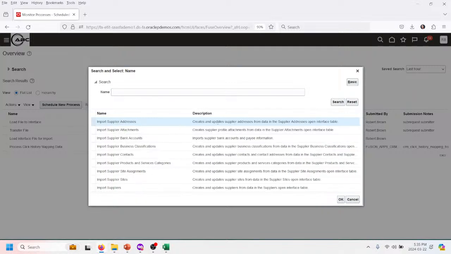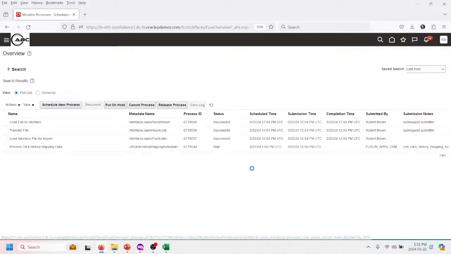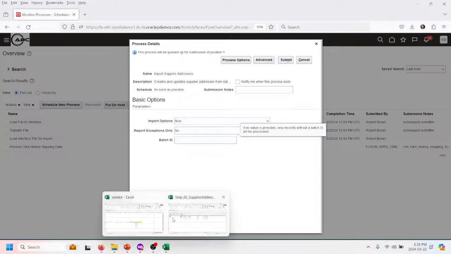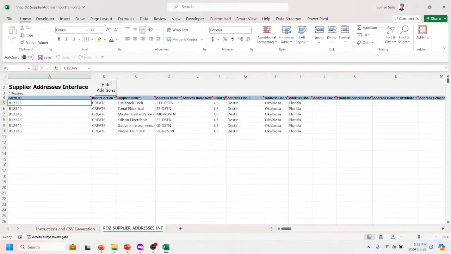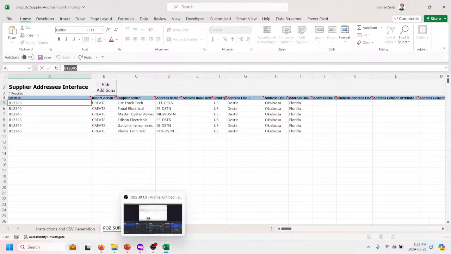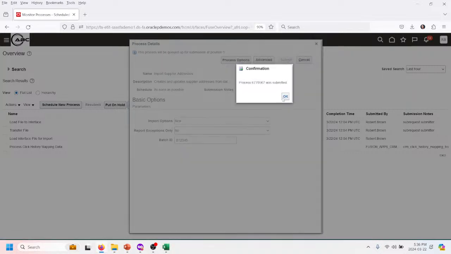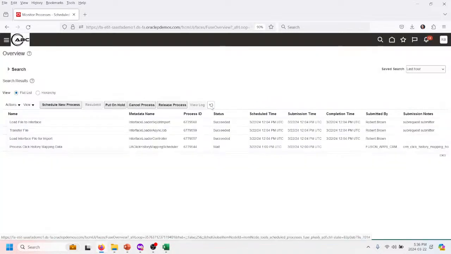So this is the create and updates the supplier address from the data in the supplier address open interface table. Submit that. Provide the batch ID. So batch ID. This is the batch ID. Provide the batch ID out here and submit the same. Refresh that.